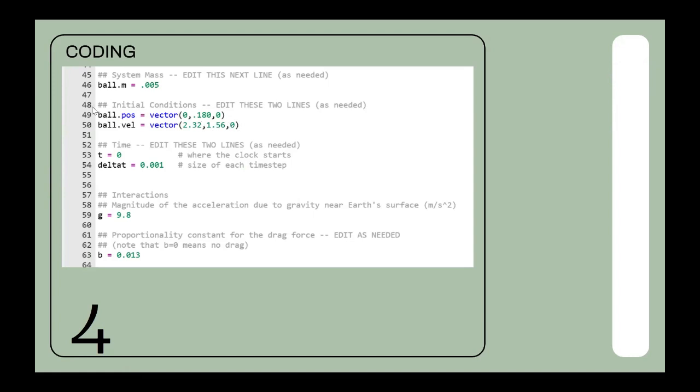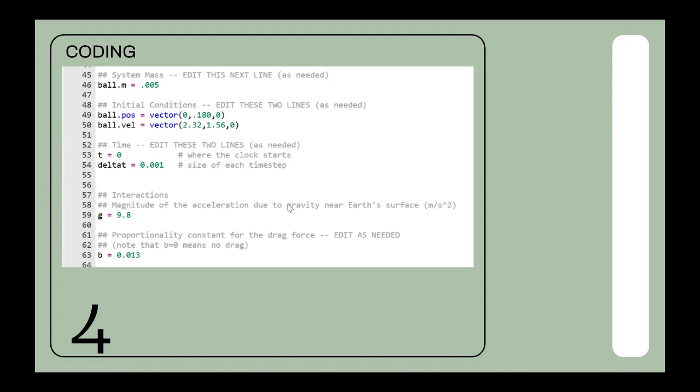So we just went ahead and plugged that in so that we wouldn't mess anything up and tried to keep those results similar. And then the velocity, like I said, was calculated from that previous slide, and that's what we used. What we're doing here with these lines is saying T is 0, and then we're going to change it by hundredths of a second, or a thousandth of a second, per interval, and it's going to keep going. And then we have gravity is 9.8, and then this was our drag force.